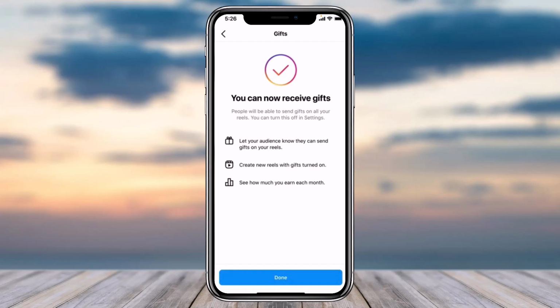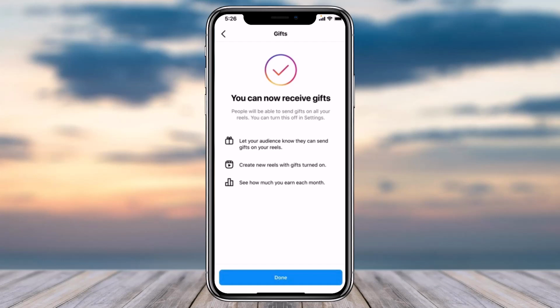Now, if you want to get gifts on Instagram, you'll have to first of all allow gifts on your Instagram reel if you are a creator. Now, to do that, first of all, Instagram gifts will have to be launched in your region. As of now, it is in beta version and it is only released in some parts of US. Now, once it is done testing, they will release it worldwide and you too will be able to earn from Instagram using the Instagram gifts.